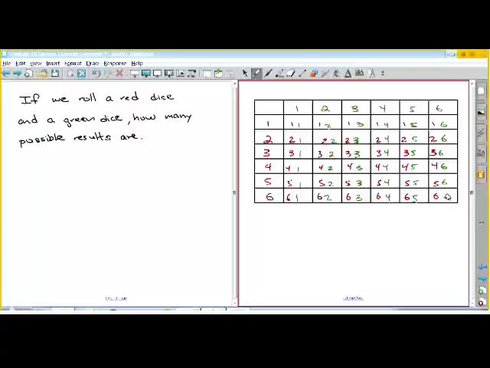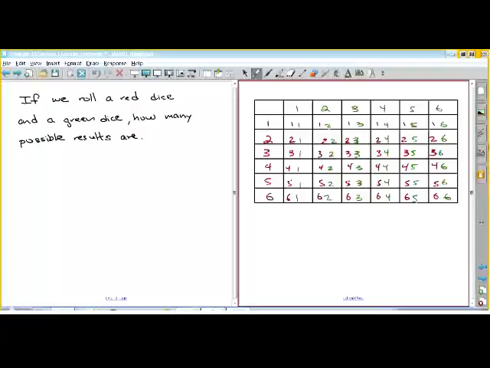Okay, so the answer is 36. There are 36 different possibilities for rolling 2 different colored dice. Now, once you have this filled out, this gives you all the possibilities. But if they put some kind of restriction on the counting that you're doing, then you take everything and eliminate the ones that don't apply for the particular condition.